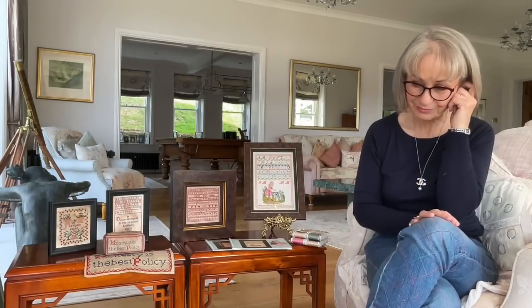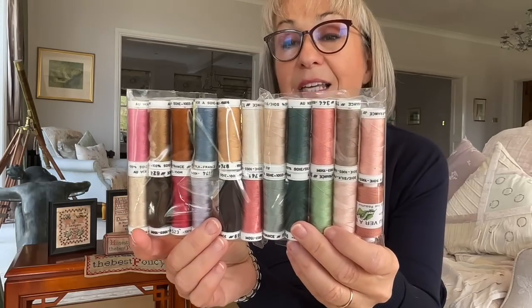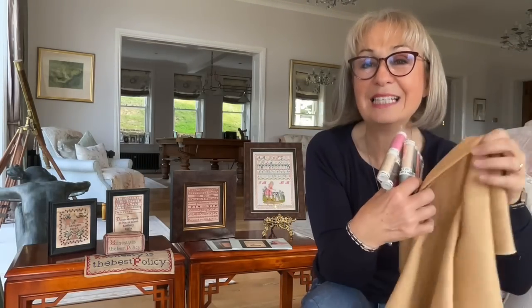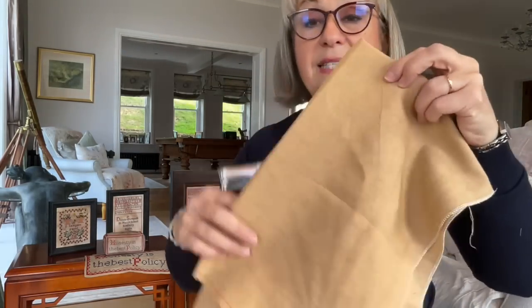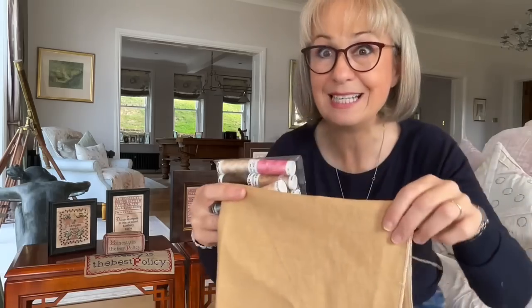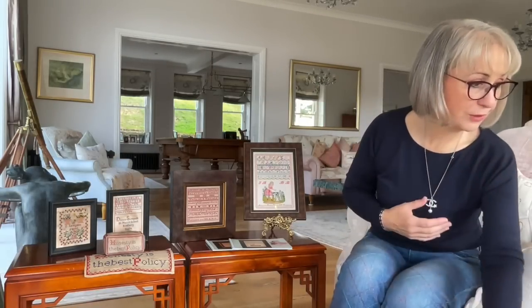That linen on the two samplers and on the pin cushion is the new linen coming out towards the end of the year from Tabby Cat Linens. This week we had some beautiful silks come in for a new sampler that's going into production — isn't that a beautiful palette? Really, really gorgeous, and the sampler this is for is just amazing, very different. These are going off to Leona, who's going to be model stitching the sampler. It was charted by Sandra. The linen is Muddy Duck from Tabby Cat Linen, a lovely warm colour and such a good match to so many antique samplers that we reproduce. That's going off in the post tomorrow morning.